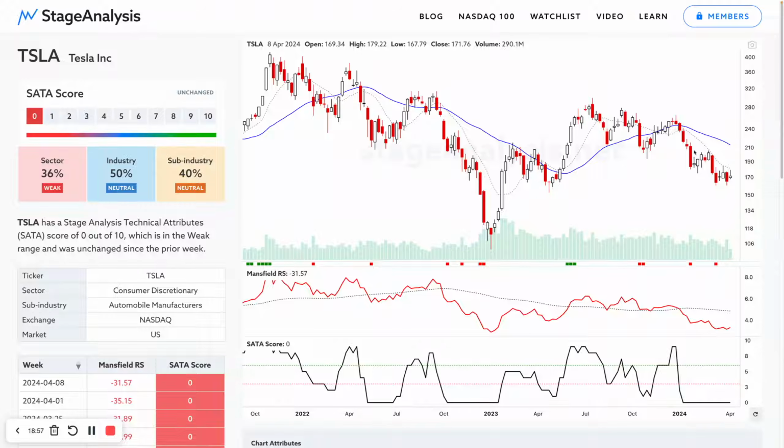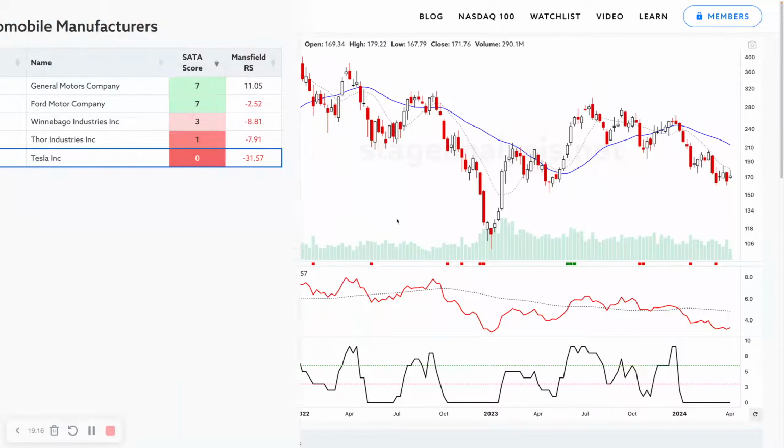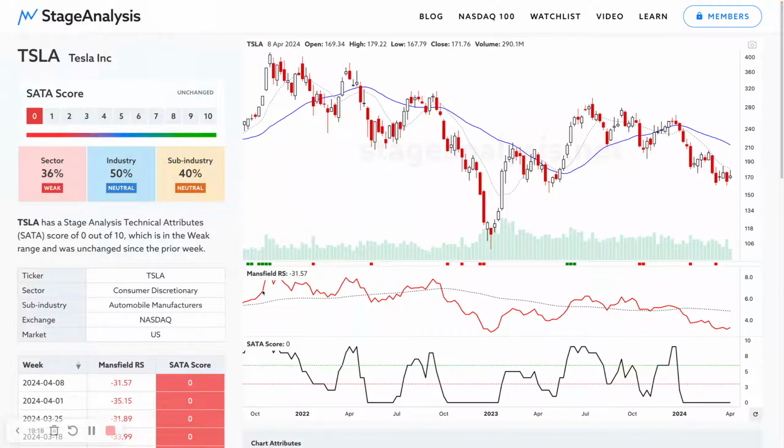So Tesla in the automobiles, been in stage 4 for a little while now, so continuing lower. Relative strength been below the 0 line for a while and continues on a 0 at the moment. So automobile manufacturers have only got a small group on here at the moment in the S&P 1500, so a lot of those are in the small caps, etc. So they will come in once they start loading up the Nasdaq and the NYSE.